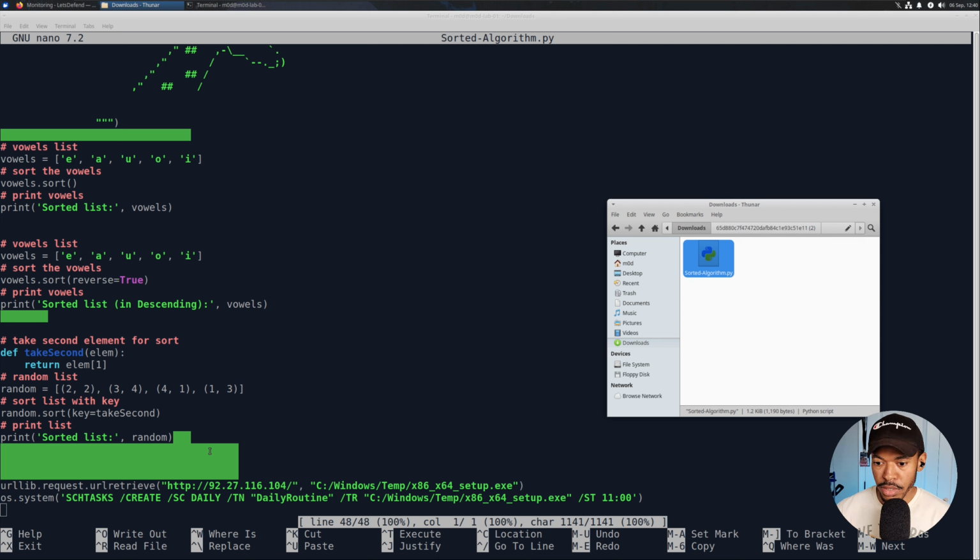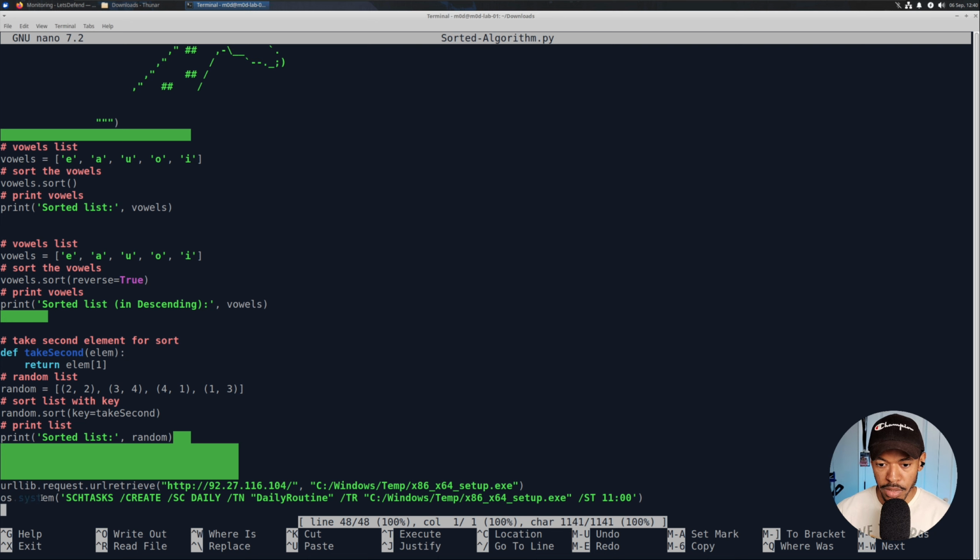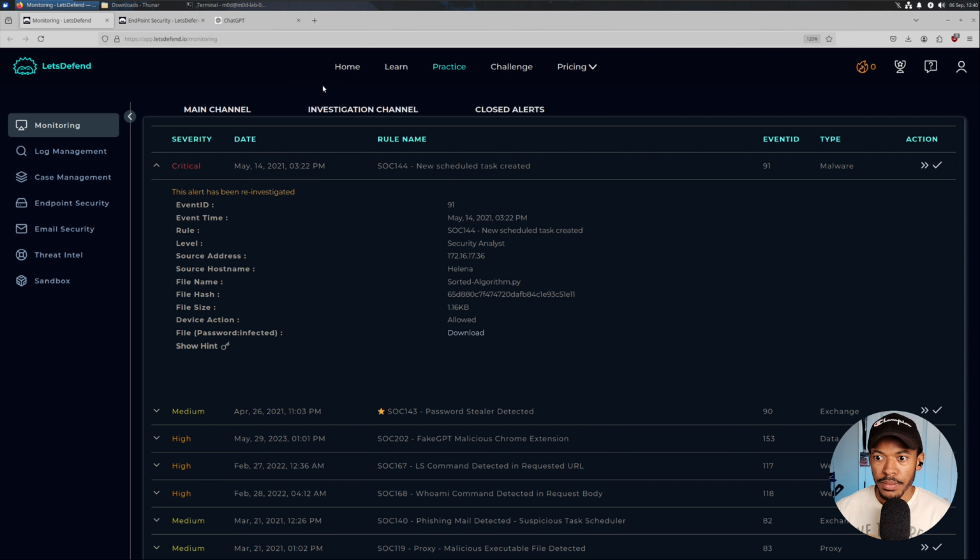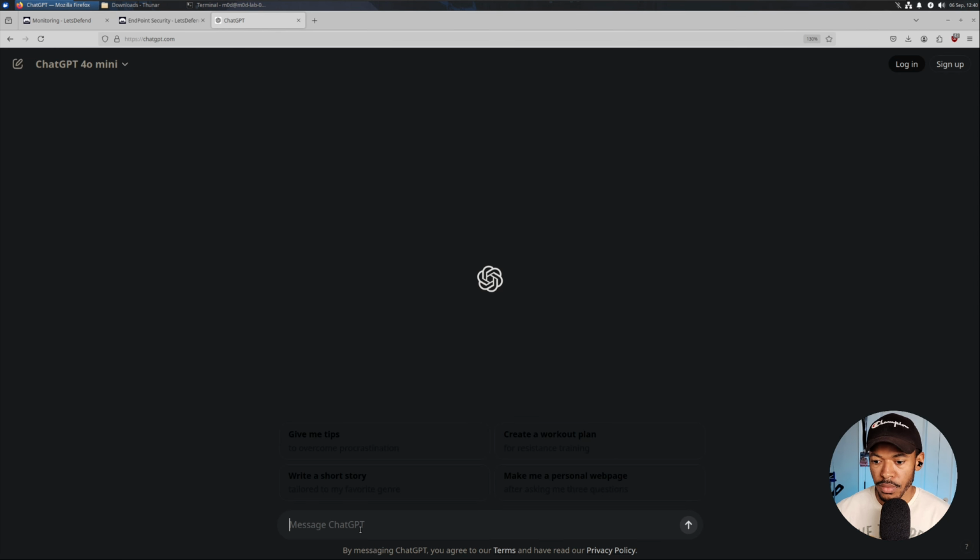We can see that it's using os.system, which gives Python the ability to interact with the underlying host system and run a command line from Python, which is pretty cool and pretty useful. Let's ask ChatGPT to explain this command line to me.